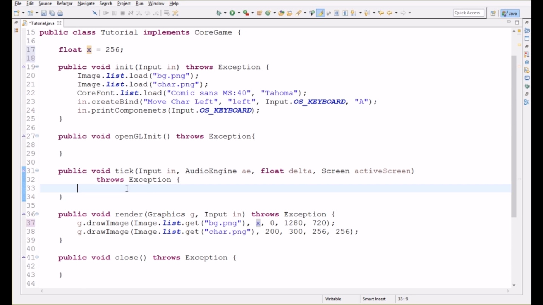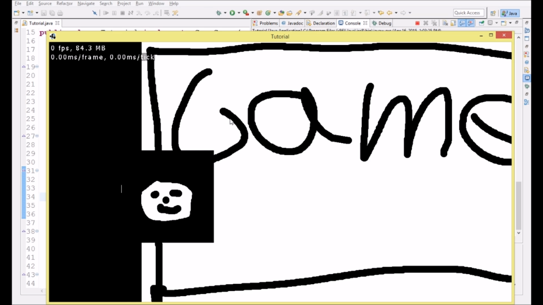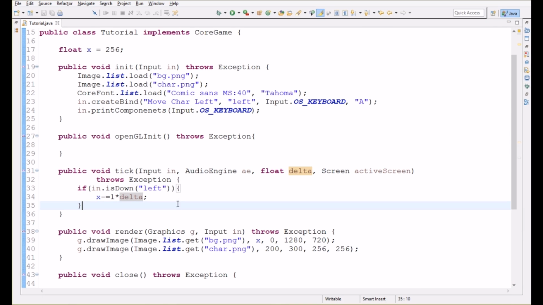And then under tick, we want to do if in.isDown left, x minus equals 1 times delta. And wow, we're rendering a background.